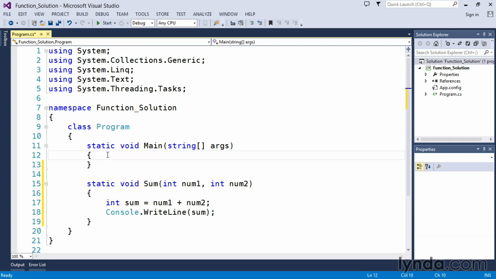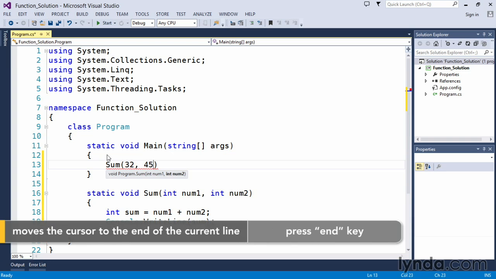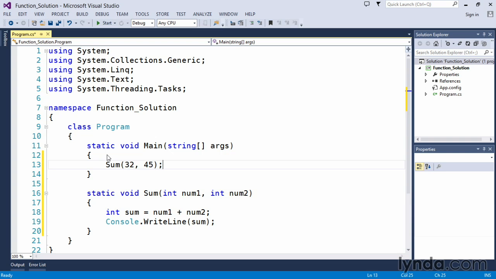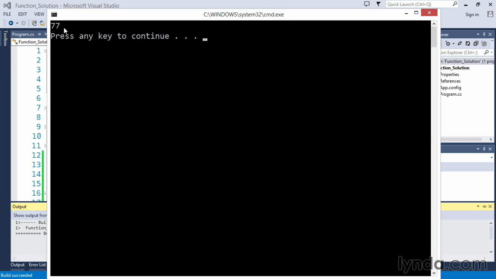We come back up to our main method, create some white space, and simply call the sum method. When we type in the word sum and open the parentheses, Visual Studio knows that the signature of sum is looking for two integer values. So here's where we provide those values. We'll simply input what are known as literal constants, 32, and say 45 as an example. Press End to get to the end of our statement and put our semicolon in. And now our code is complete. And as we press Control F5, our application runs and prints out 77 to the console window, which is the sum of the two numbers that we entered.